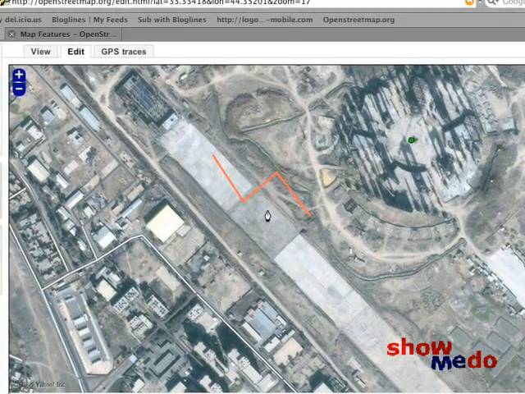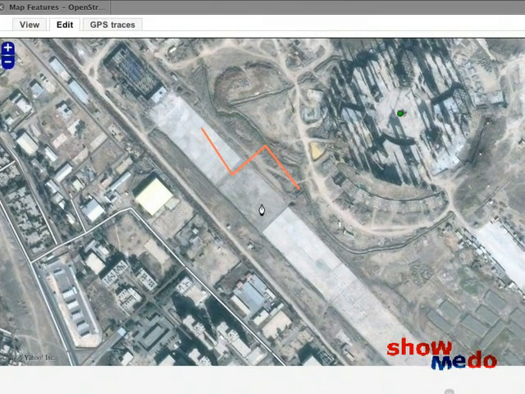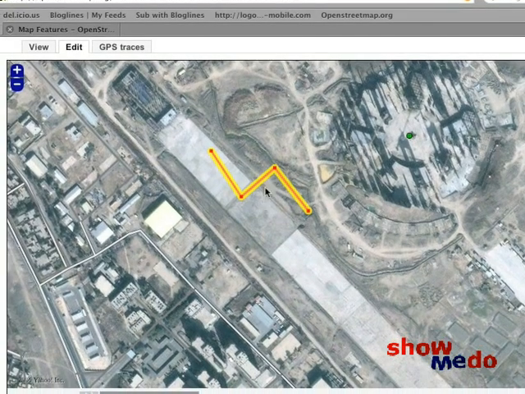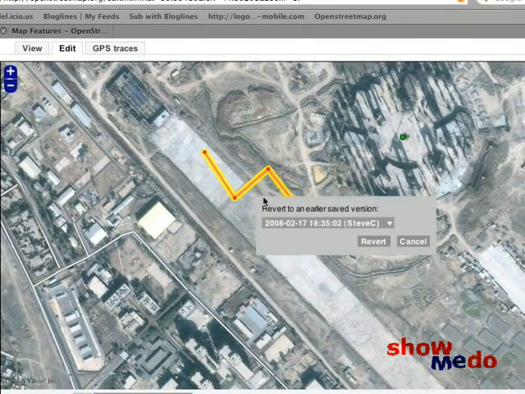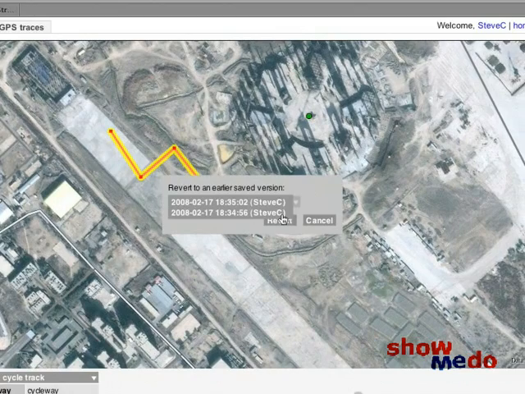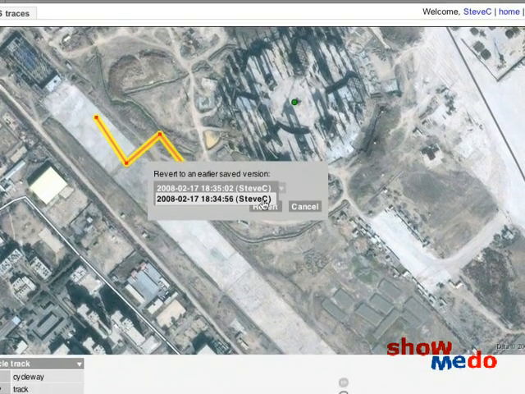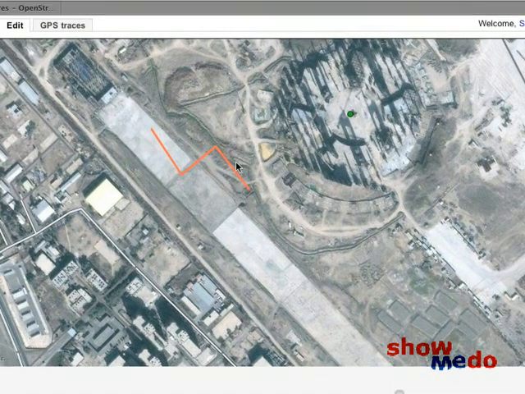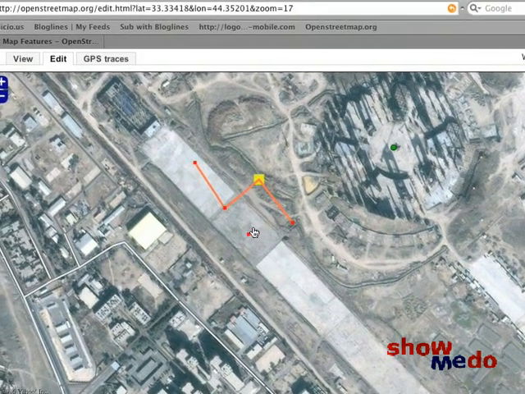Now I've created 2 versions. There was one where the point was down here and one when it was up there. So if I click this, I press H or whatever the hell it is to get histories, capital H, yes, Shift H, capital H, you'll see I've got 2 versions here. Now with a bit of luck, I click the old one, I click revert, and it doesn't do anything. But you get the idea, this should revert to way back over there.